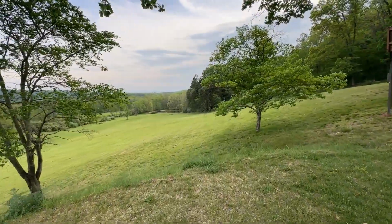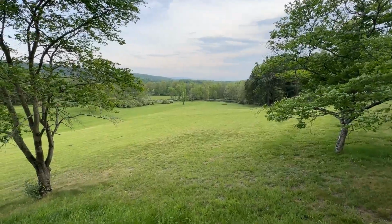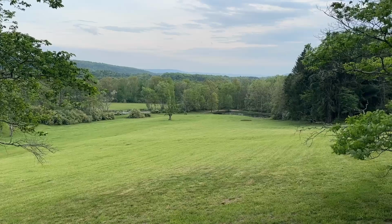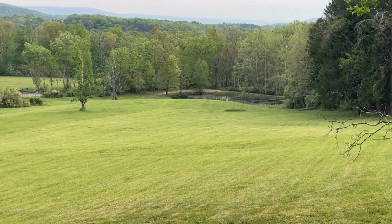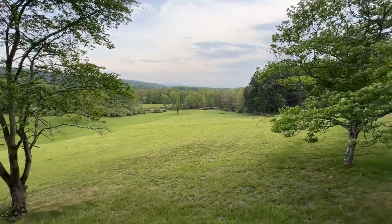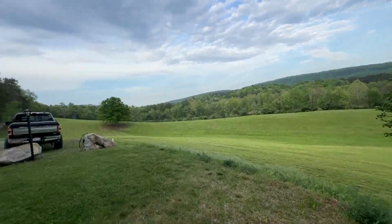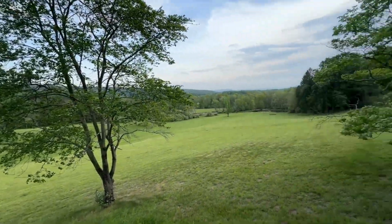Plus it's going to be green in this video. It wasn't green before, but just look at that. It's so quiet and so peaceful back here. He's put a bunch more fish in the pond down there. He goes down and catches them out of the river and puts them in the pond. So the pond's full of bass and sunfish. But just look at this. It's beautiful out here. We just don't have a whole lot of sunshine.